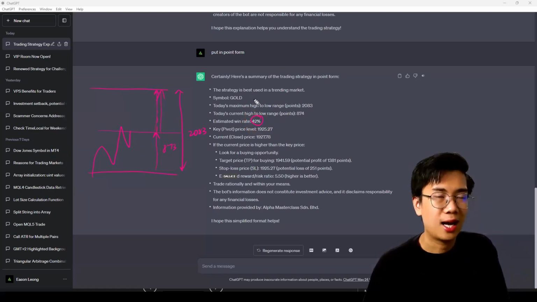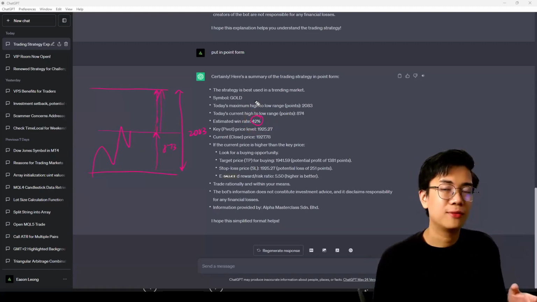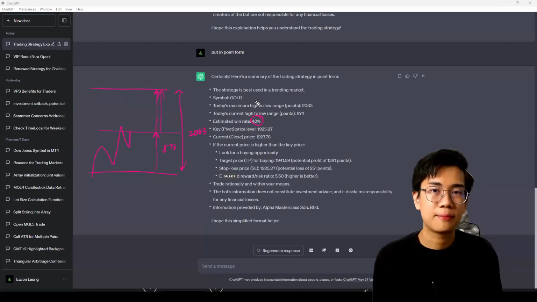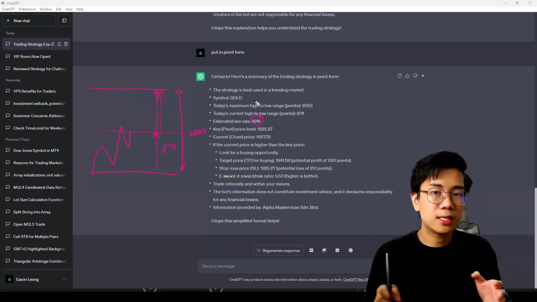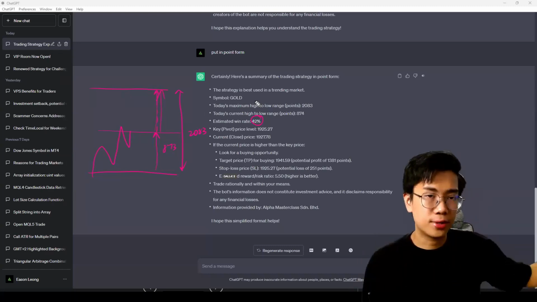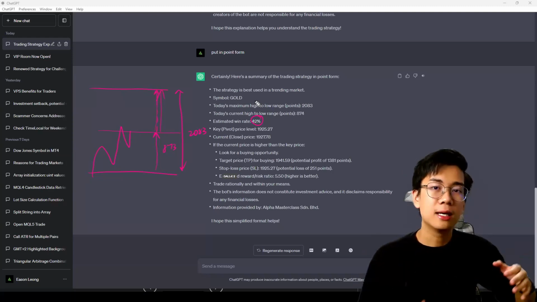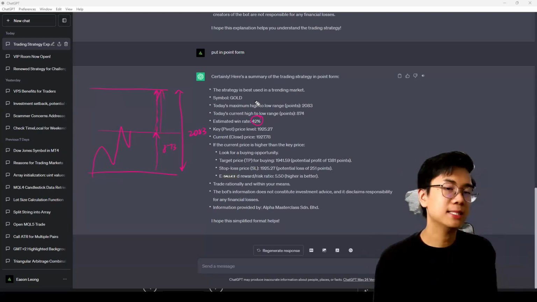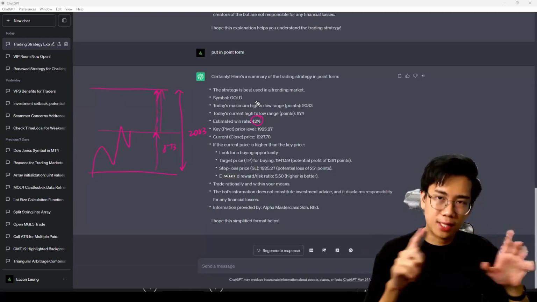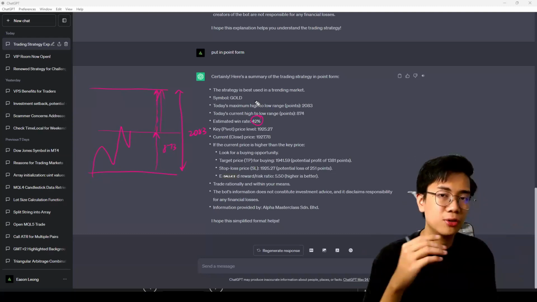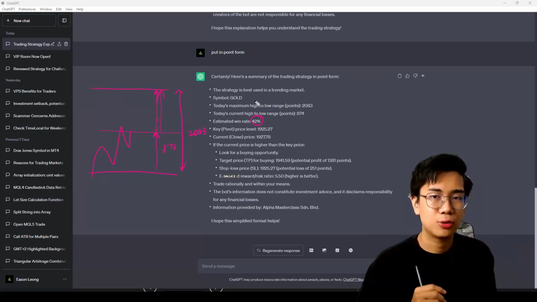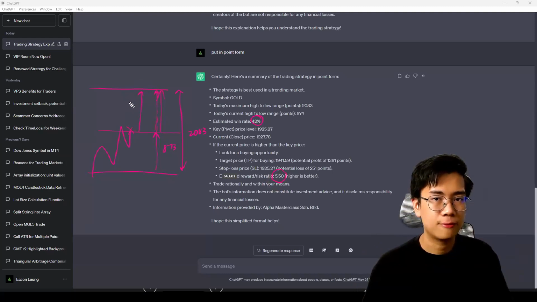42%, what does it mean? Out of 100 trades, you only win 42 times. The win rate calculated here is based on historical, past movements with similar patterns and similar setups, whatever it takes into consideration. The chance of winning if you buy here is 42%. And if you really want to bet on this trade, your risk reward is that you potentially win about 5 times for every 1 you lose.